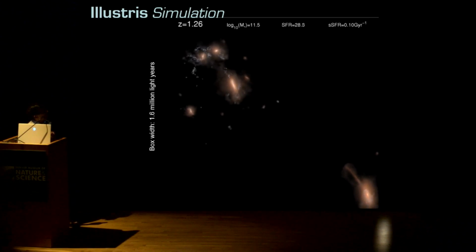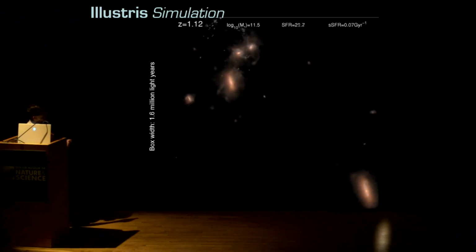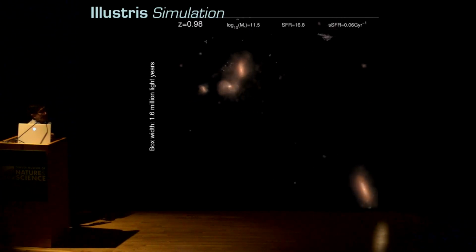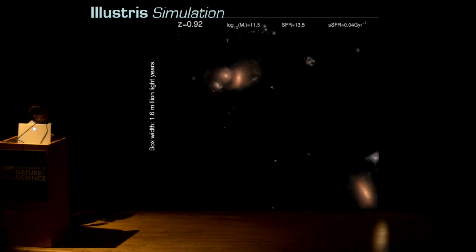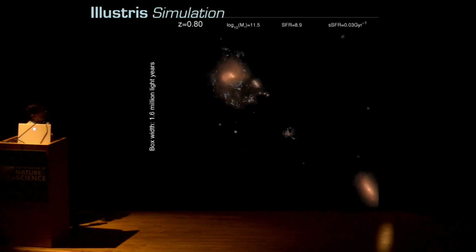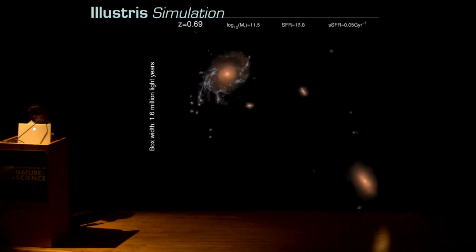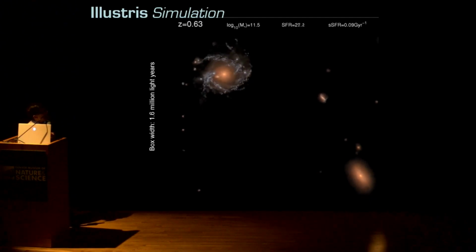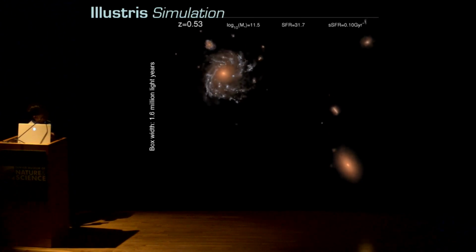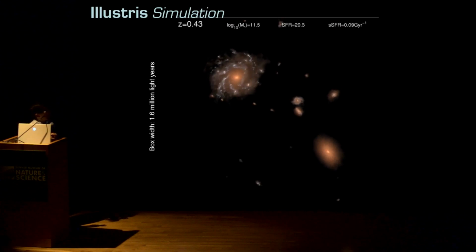They're in orbit, orbital motions around each other, and with simulations like this, they can not only show what's happening to the gas, but they also model the star formation. So they model what's happening to the gas as it turns into stars, as the stars go supernova, and the supernovae eject energy back into the galaxy. And then, of course, every single one of these galaxies has a supermassive black hole at the center. And when galaxies merge, those supermassive black holes eventually merge as well.